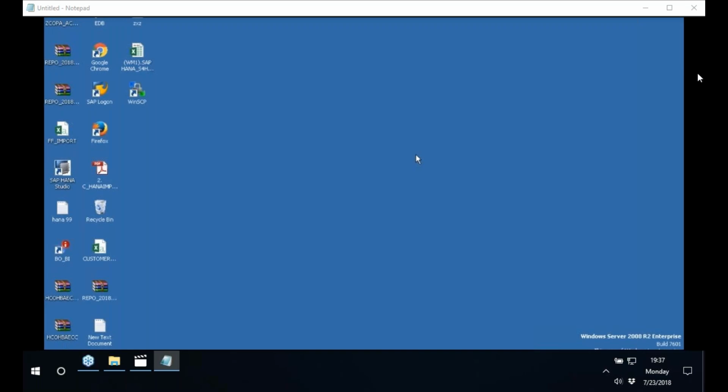One is the SAP system, so here we have SAP. And the other source over here is SAP HANA. So what I'm trying to do over here is get this into SAP BW4 HANA.